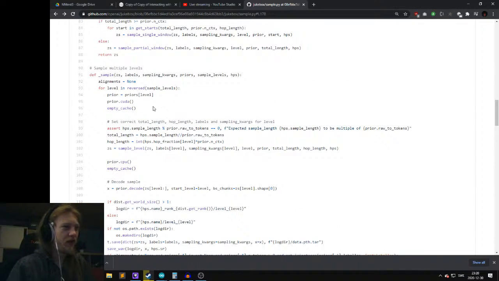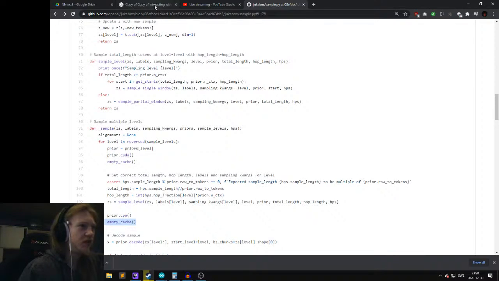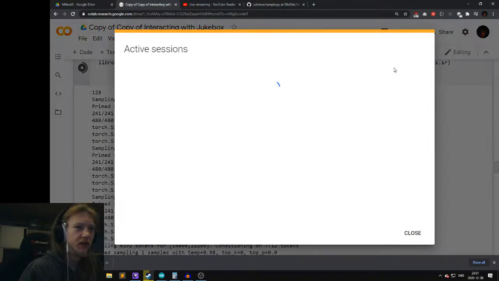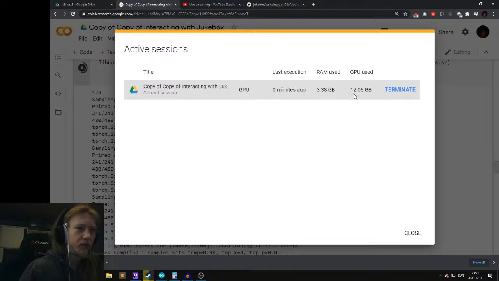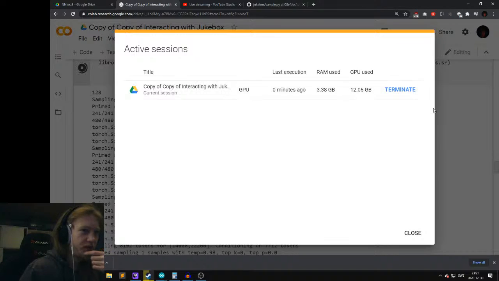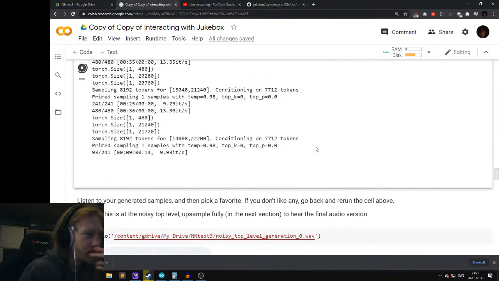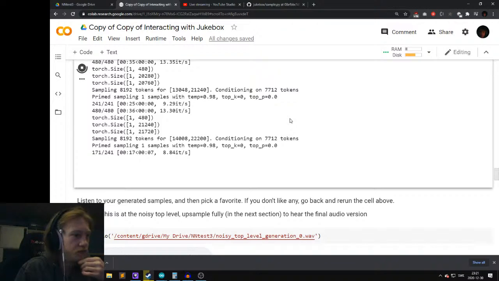Even when they're emptying the cache and doing all that stuff, I'm still having severe memory issues at times. At least when you get up to 4 minutes or so of audio, then the memory starts to get real hairy.